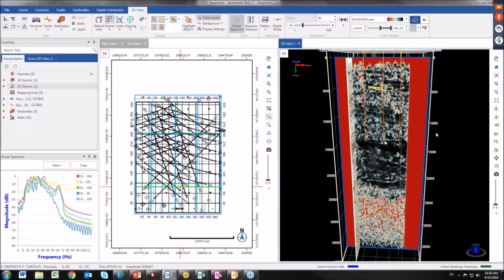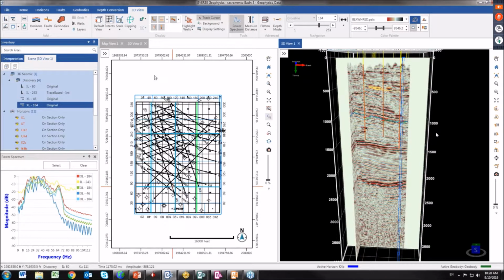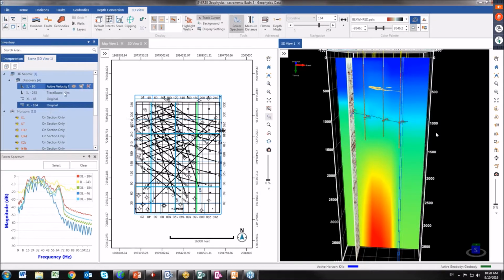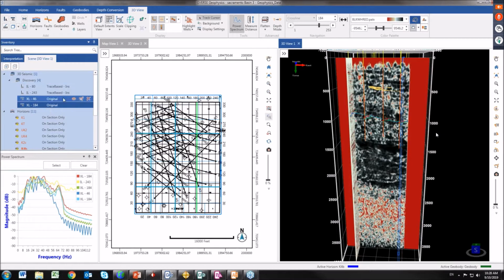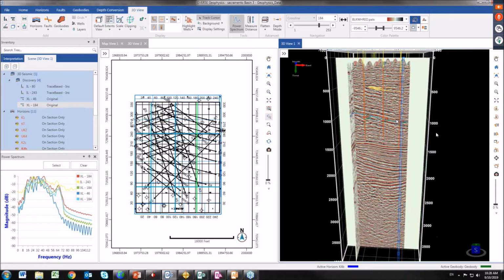You can open all the seismic cubes in the interpretation. In this case, I created different seismic attributes that I was able to display. So I can just select the attribute and display it in my interpretation. I have a velocity, a semblance, or an instantaneous frequency, and I can apply it to each individual inline or cross line that I have.